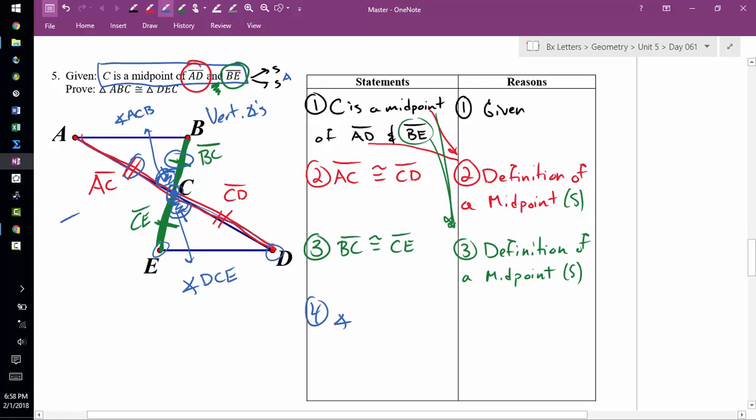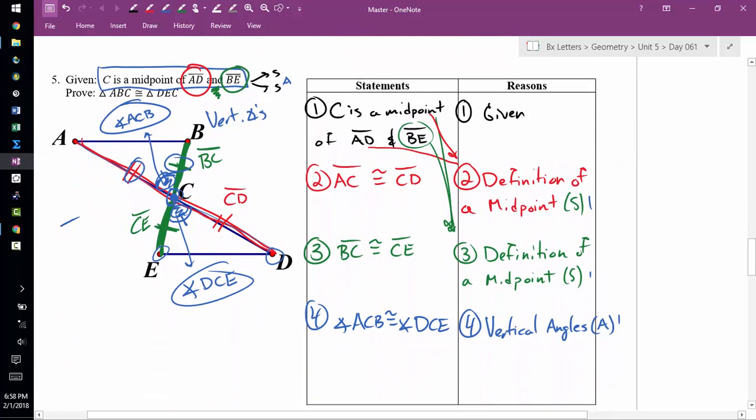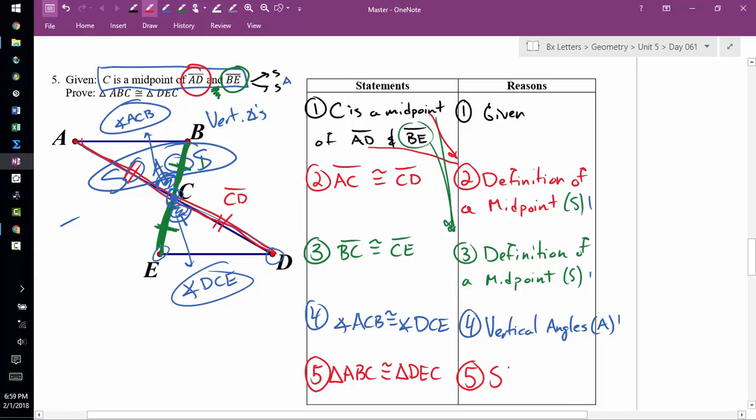I'm ready to get to my vertical angles right there. I'm ready to say 4, angle ACB is congruent to angle DCE. It's so easy when you take accurate notes because it's just copying at that point. You've done the work. Those angles are congruent because they are vertical angles, and you got to write it out. No shorthand. And that's an angle fact. I know it looks like SSA, but according to our diagram, this is a side angle side proof, because that angle is included between our two congruent sides. So we got to write it up that way. 5. Triangle ABC must be congruent to triangle DEC, because of the side angle side postulate.